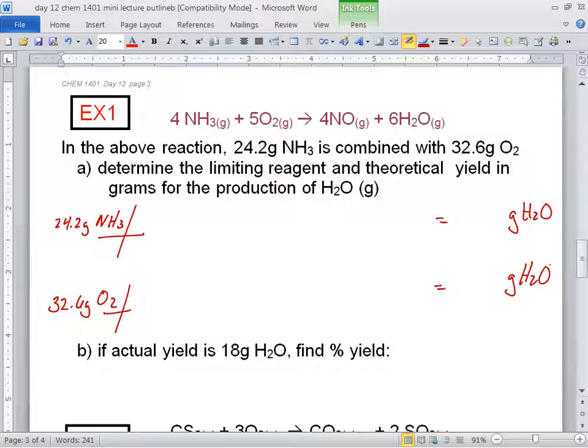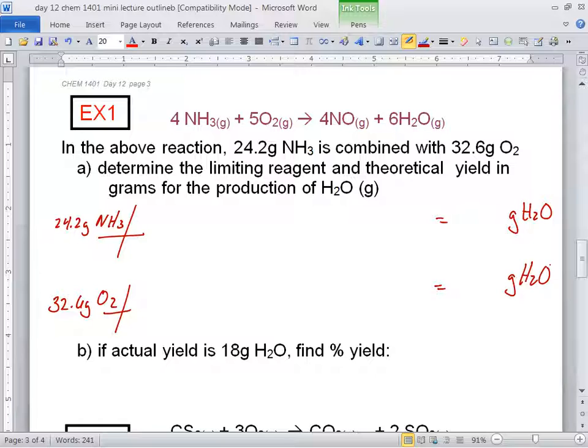So that would be 17 though, right? Yeah, that'd be 17. And this is always a 1 for molar mass. And then it's right here. That's from the reaction. You have to look at the reaction to get it. What is it? 4 ammonias for, what does that say? How many waters? Oh, 6. 6, yeah. So it'd be 6 over 4. And then you find out the H2O grams.